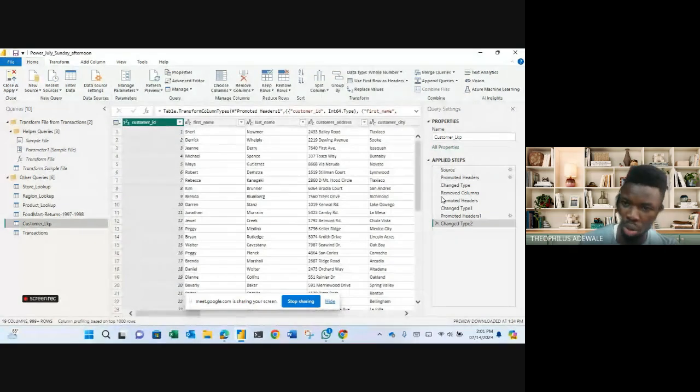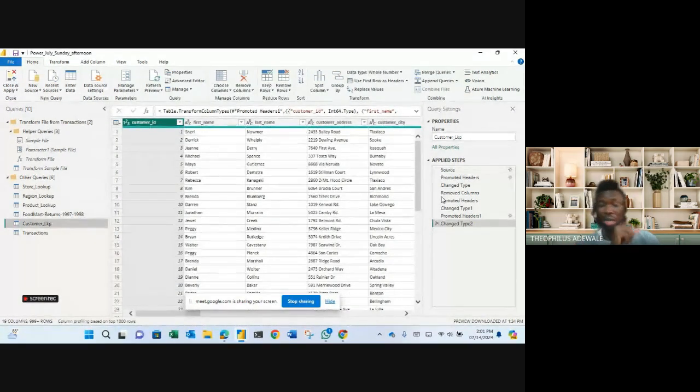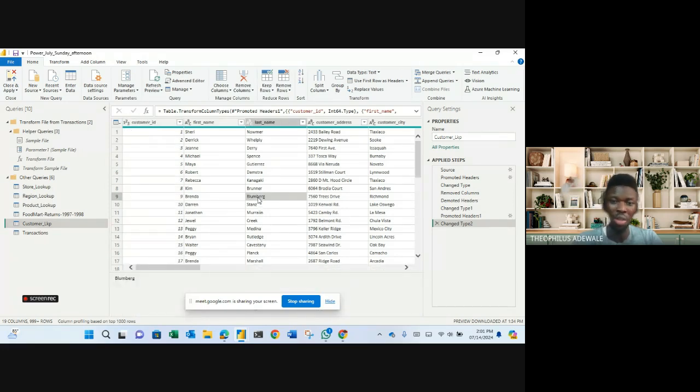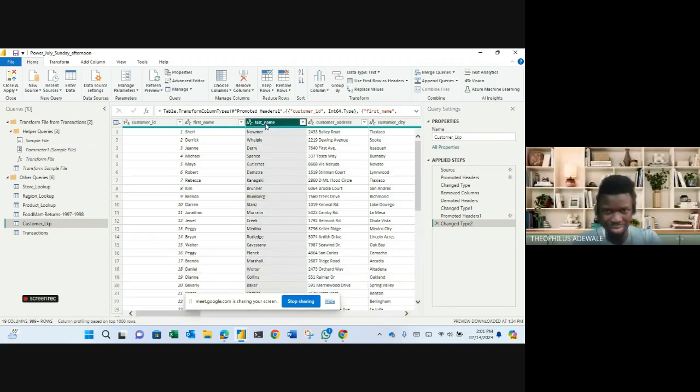I mentioned when I was talking about what we did before, when I was on the table view, I said you cannot edit your data on the table view. You cannot change anything. Even in Power Query, you cannot just say, this is Bloomberg, it's not supposed to be Bloomberg now, it is Boomerang, and double click. But we have been looking at different skills we can use to edit.